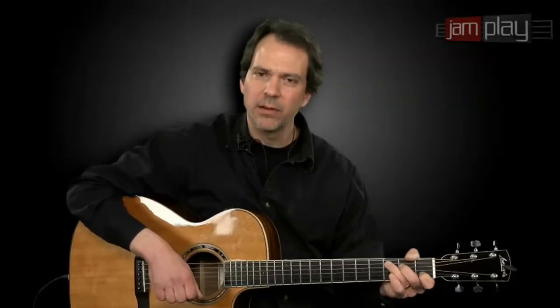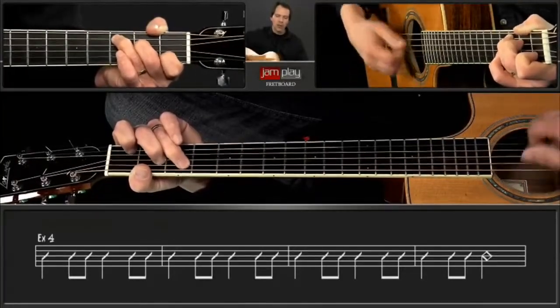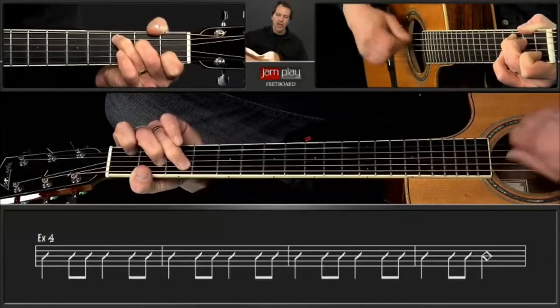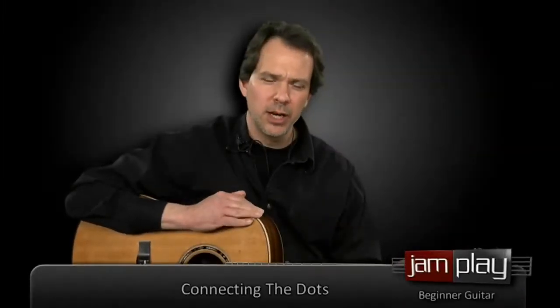Notice the half note at the end of that. Here it is with the count. 1, 2, and 3, and 4, and 1, and 2, and 3, and 4, and... You see where we're going here.